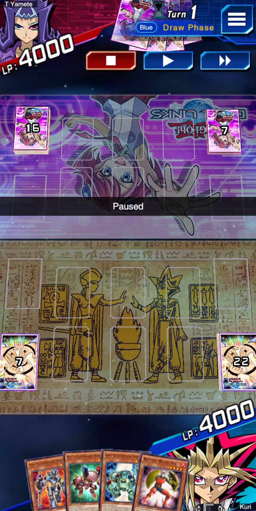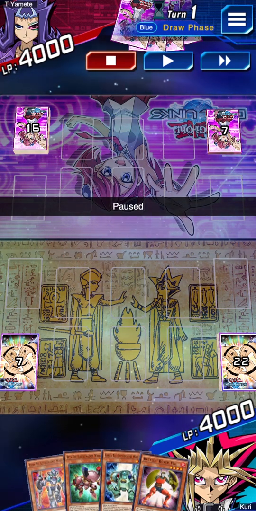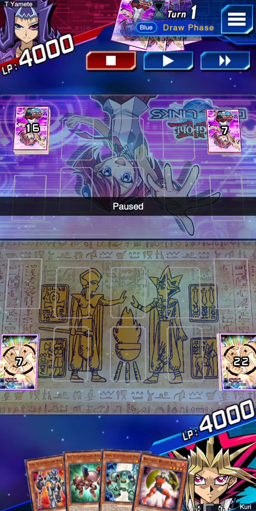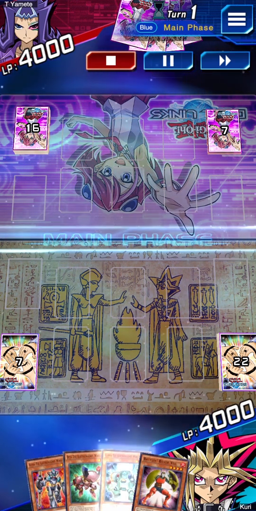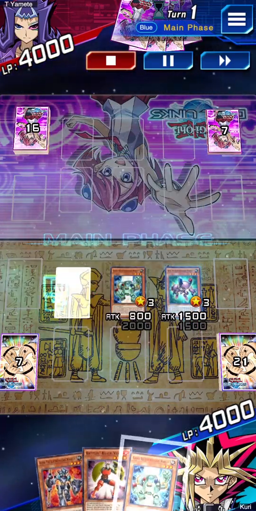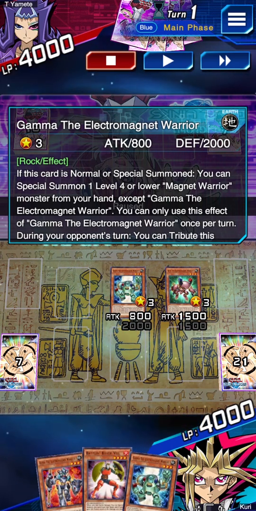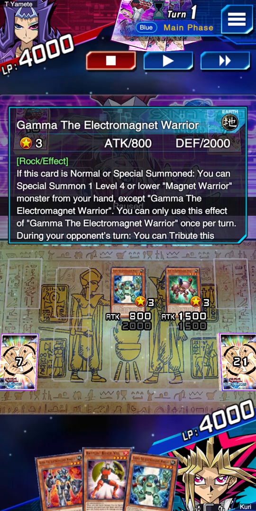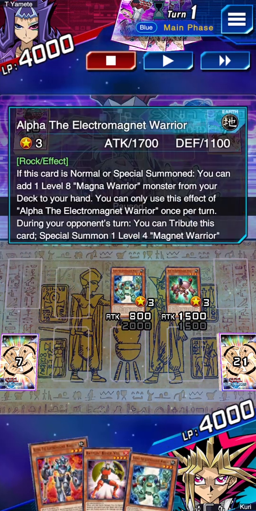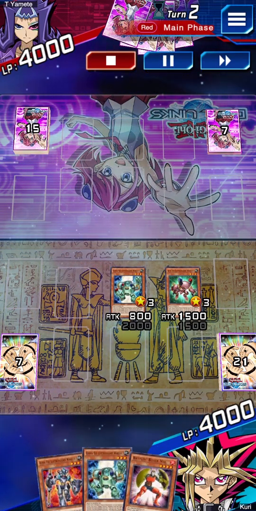So here we open a pretty decent hand, I would say, not the best because we don't have any powerful rebirths and our rebirth traps or back row removal, which we play a lot. Good thing is that we opened Gamma plus Beta, which is basically two monsters, and which are both can go into two monsters on opponent's turn. Plus, we get a search from Beta for the next turn. We search for the Gamma, so we can summon them both on the next turn, and we pass on that.